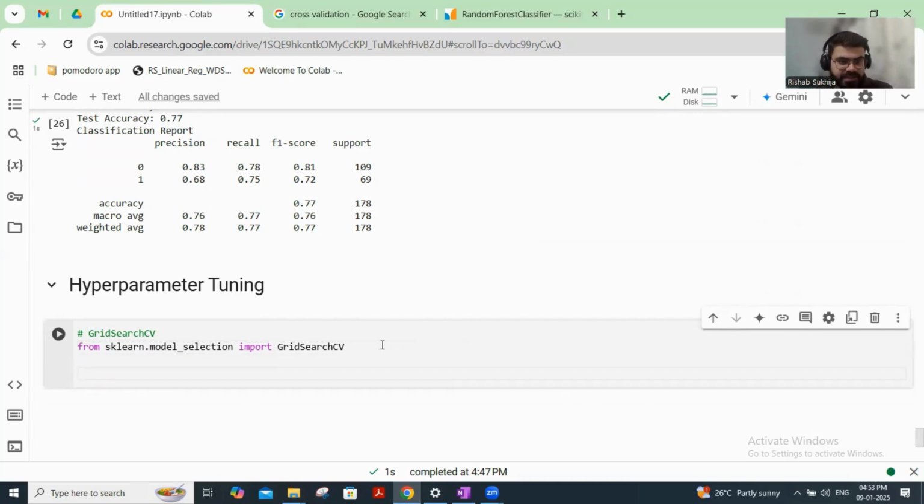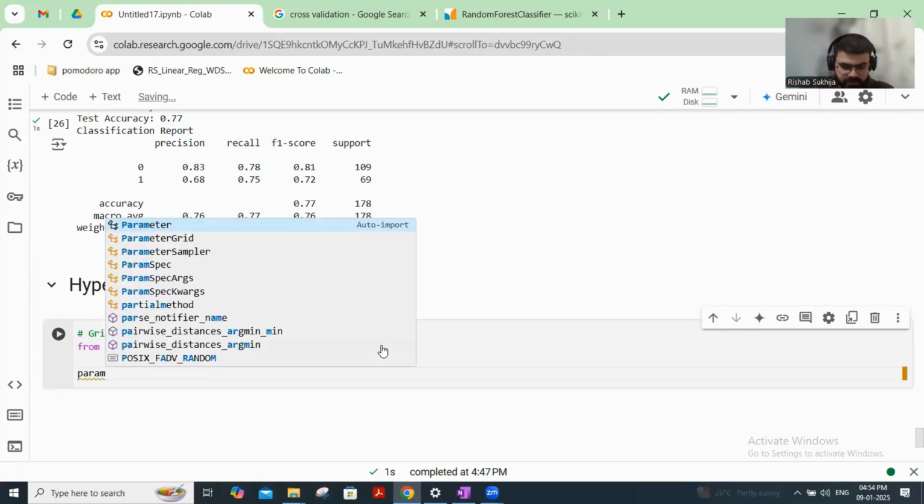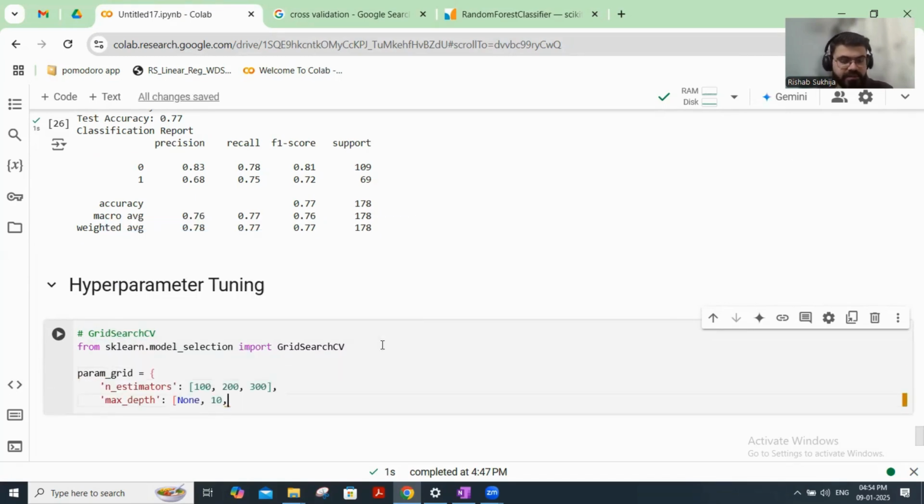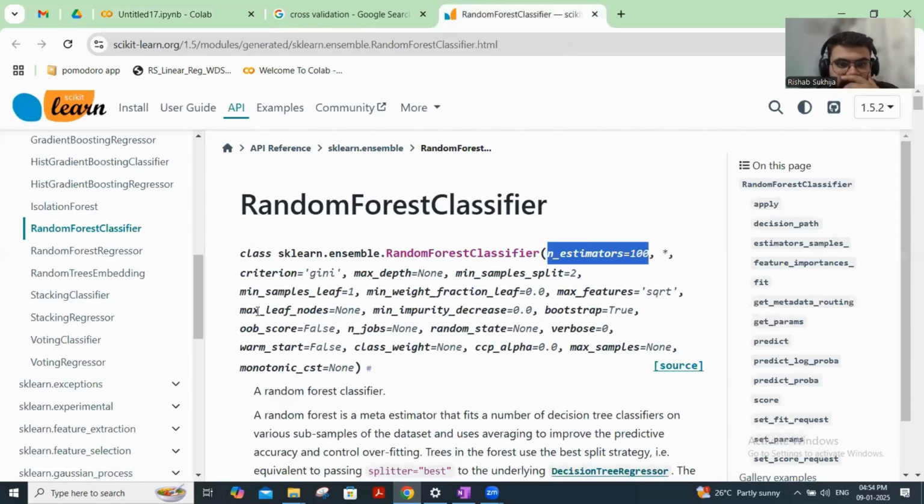But in GridSearchCV, what you need to do is you need to first define your parameter grid. Let's say I want max depth to be none, 10. Let's also experiment with 5. And then which is the other parameter that you want to test?